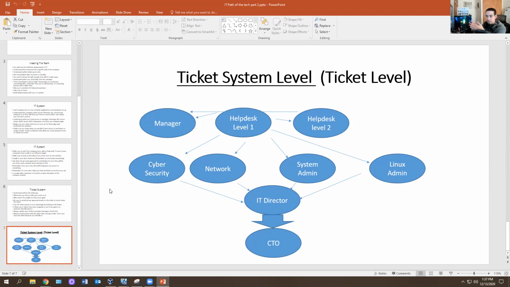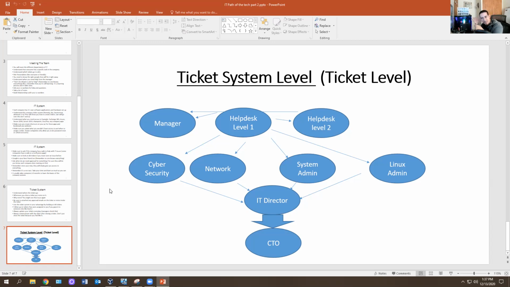So for you, understand your policies, your procedures, understand why it's done that way. Understand why a ticket goes to this person or that person. You don't want to be assigning a ticket to the wrong person in your environment because they're going to get really frustrated and annoyed. Like, dude, this is a network admin ticket. Why are you assigning this to Linux? Or dude, why are you sending a Linux ticket to someone in cybersecurity? It doesn't make any sense. So understand what ticket goes where in your department or your company, if you have a job or you're working in a company.